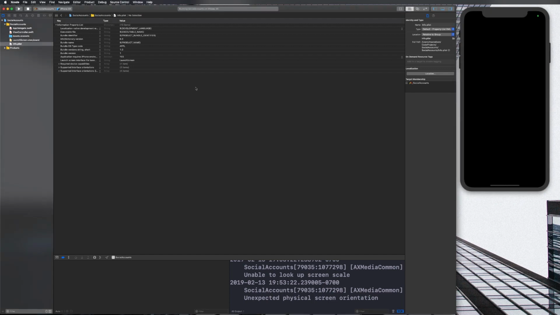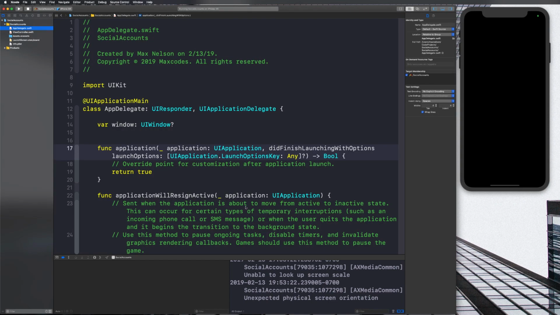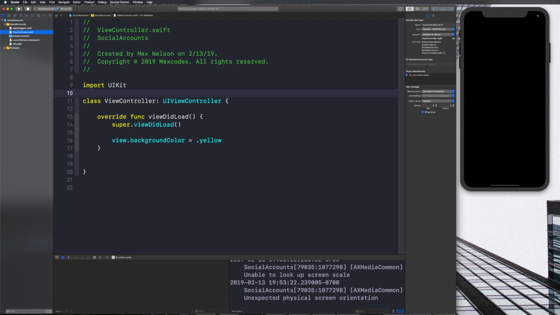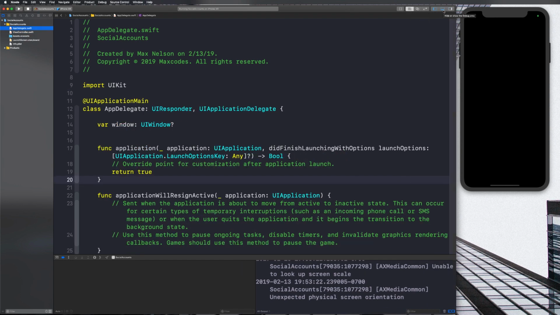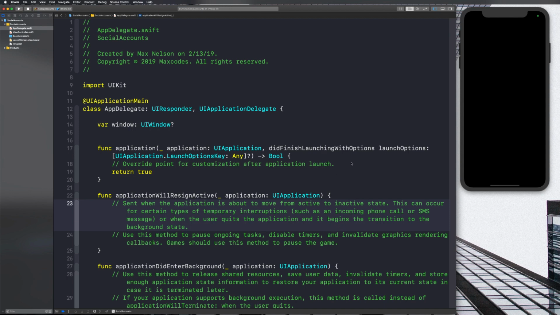Okay, now the reason this is happening is because our application doesn't really have a starting point. It's literally just an empty app, as empty as it could be, right? Now, the way we can get our view controller back on there with the yellow background is by going into our AppDelegate.swift and modifying our code a bit here. Okay, so it's gonna be super simple.